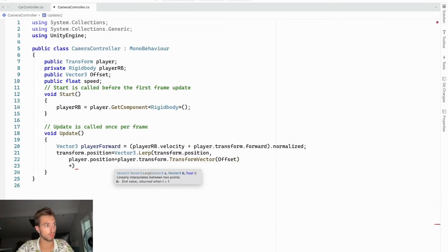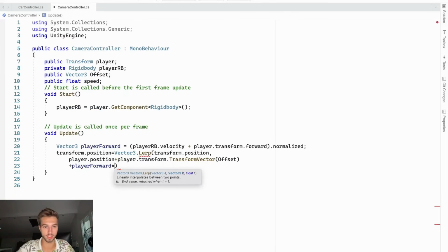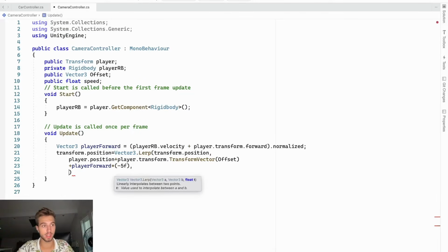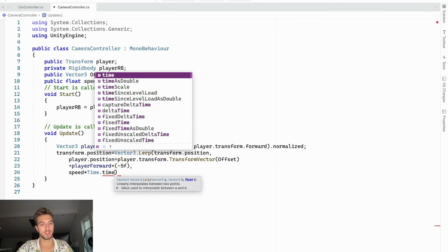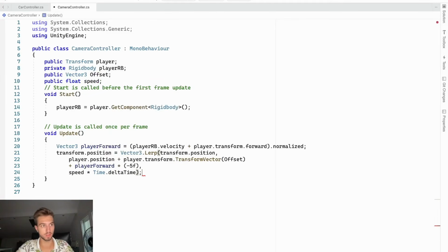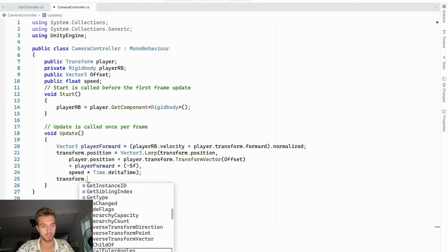And we will also add the player forward and increase it by -5, I think is going to be a good value. And then move this by speed times the time that each frame takes. Okay, and finally we look at the player.